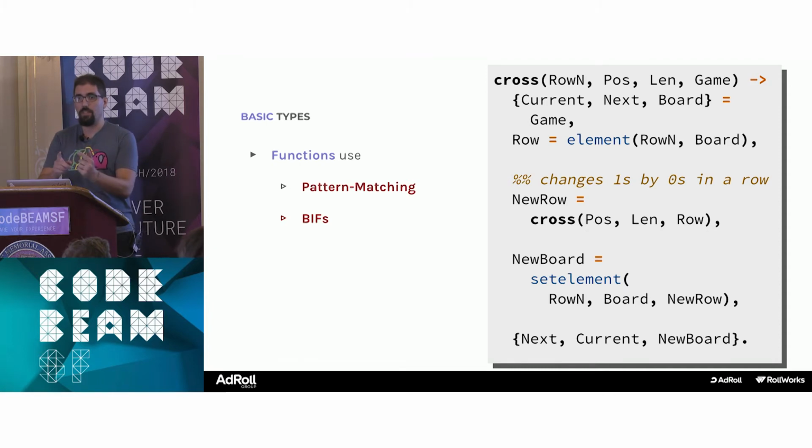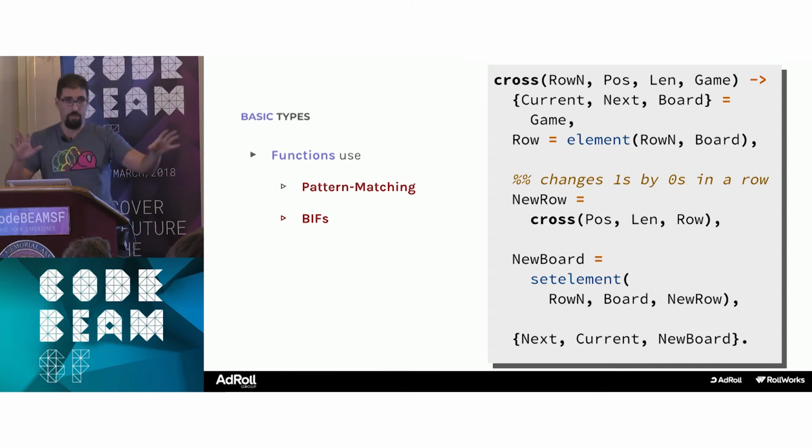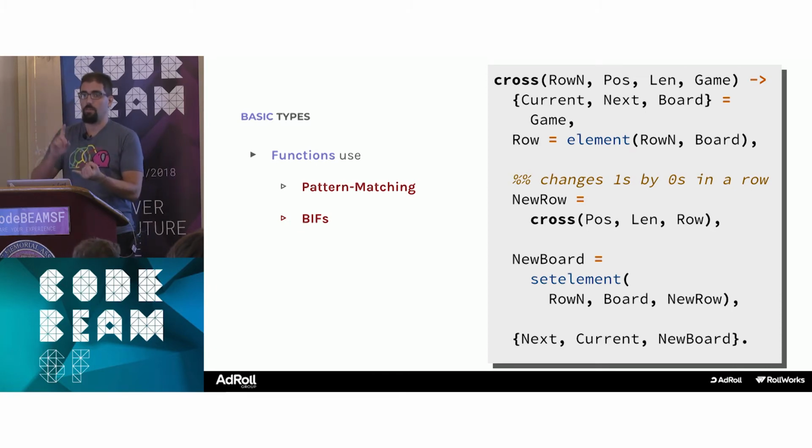So moving on to the next turn, you use the result of this function, right? And you can call this function time and time again until the game is done. Of course, we are not checking if you're cheating, that part is outside of this. But everything else, all the other functions that check if somebody won, that start the game, etc., use the same kind of structure here. They decompose the game, do stuff, compose the game again, all right? Or extract properties and just return them. All right.